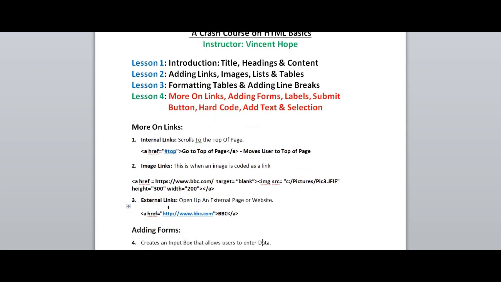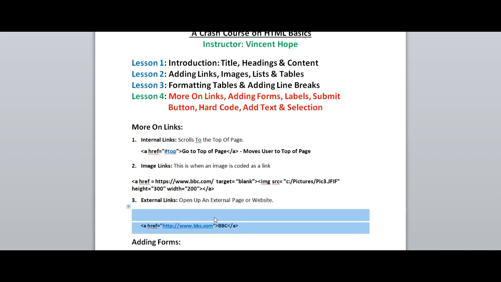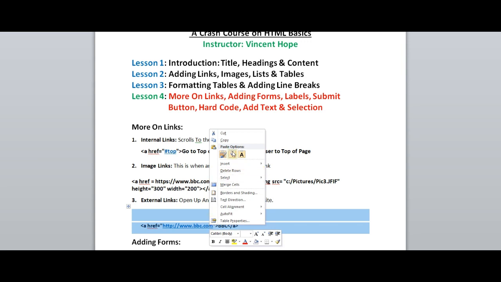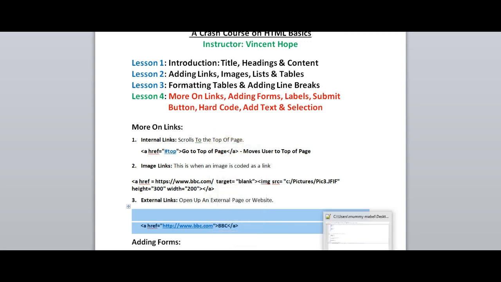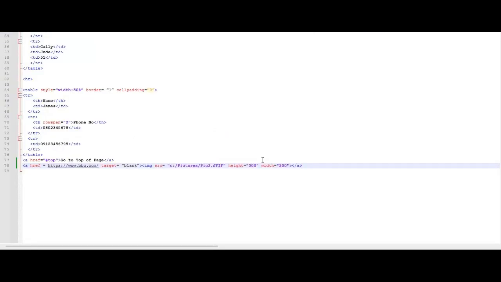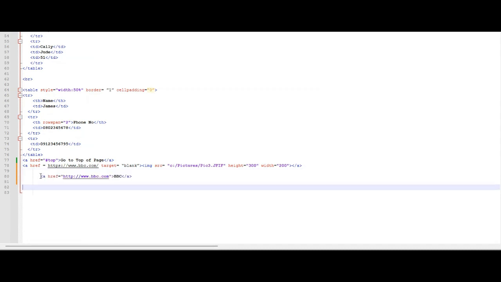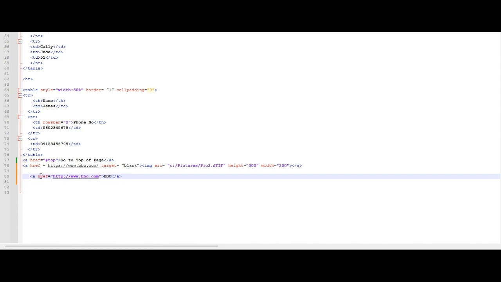We go down. Now we talk about external links. I think we have treated that before. We just used an example for the BBC link. This one will just give you an external link, but just for the purpose of reminding ourselves, let's copy this. Right click it, copy, go back to the code editor. Underneath this, you click paste. Okay, let me move it to the left so it's properly aligned.